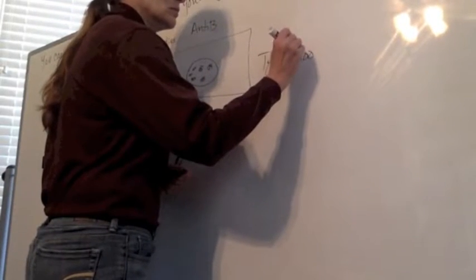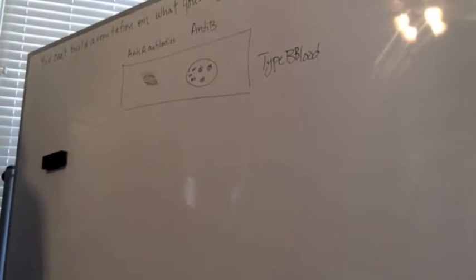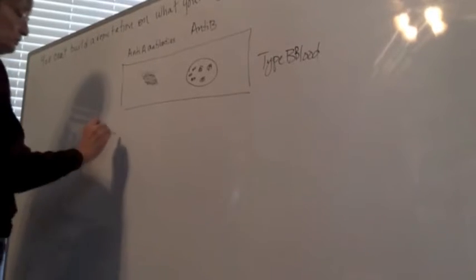That's always confused me, but I just know that if it clumps, it's that type. Okay. I always want to say that too. Right, now this has nothing to do with the antibodies that are in that person's blood. This is something that you're putting on it. This person with type B blood is going to have anti-A antibodies in their blood. Is that what you're testing for? No. Okay. Everybody see that? Okay, so let's try another one here.